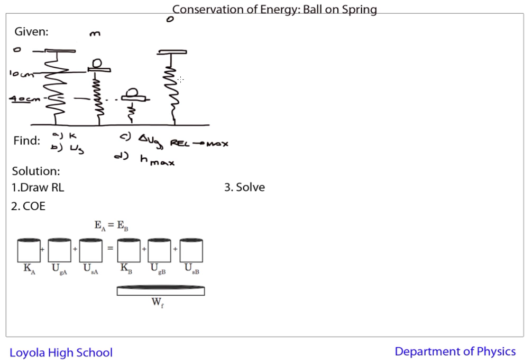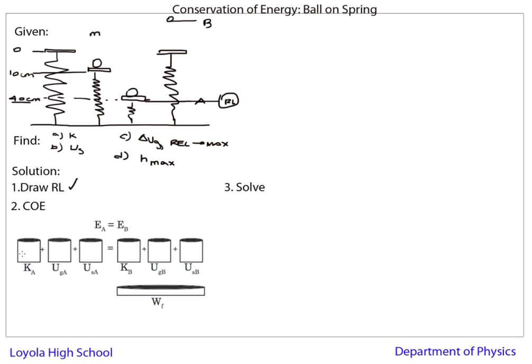So I'm going to analyze this motion from the release point, which I'll call point A, to the maximum height reached by the ball, point B. I'll analyze this interval of time. So at point A, the first step of the conservation of energy model is to draw the reference line. Since this is the lowest point it goes to, I'll denote point A as the reference line right there. So I draw it right on there. Check, we're done. Then I'm going to go to each bucket and see what energy exists.